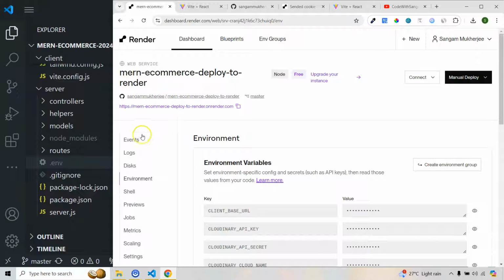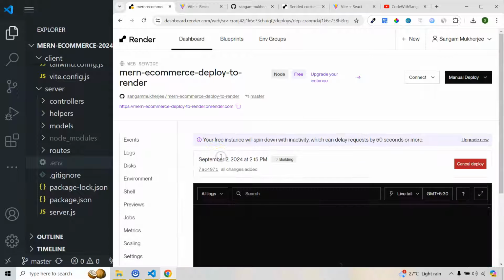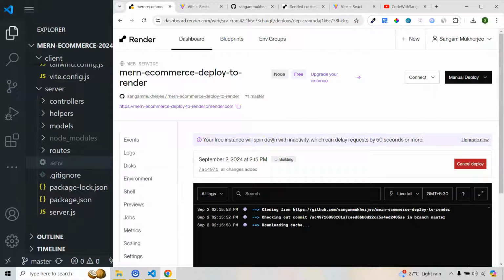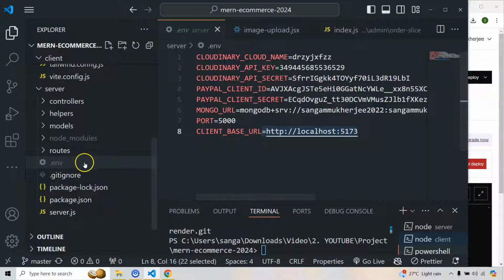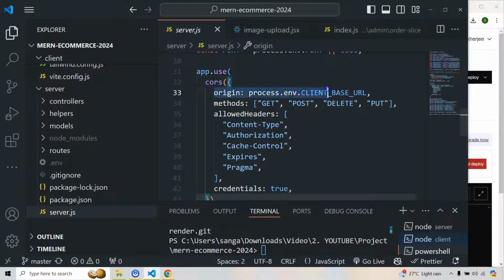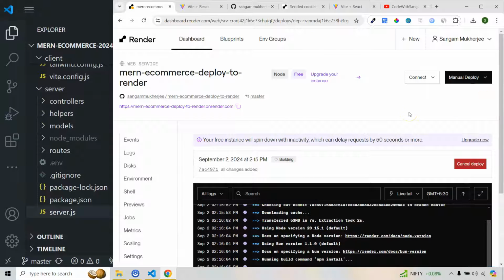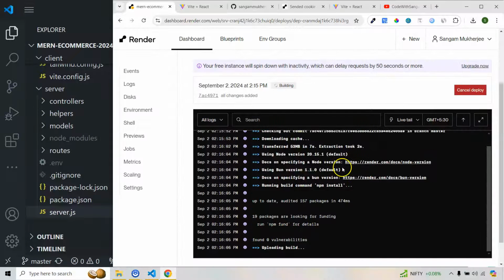Right, so now let's go to our events. So deployment is now started. So once this is done, this is one of the issues that you might think, okay, why is it not working, why is the CORS error coming? So if you are getting any CORS error, you need to solve it like this. The reason is that you already have configured CORS origin here, right? So it will not allow it unless you configure that particular URL, right? So this is the first thing. Now let's see what are the next kind of issues that we are going to face and how to fix those.